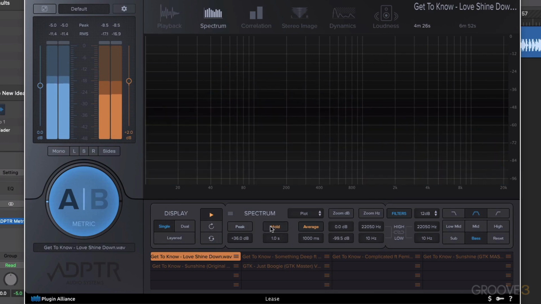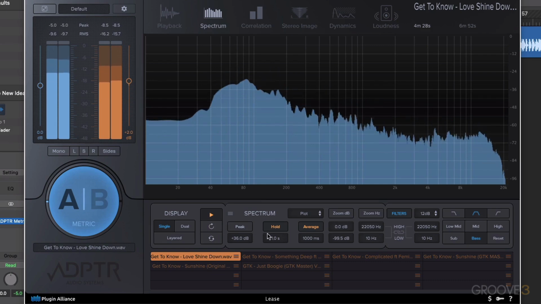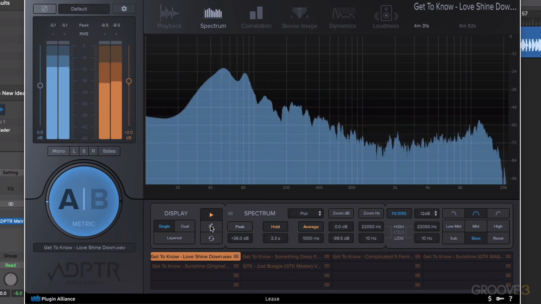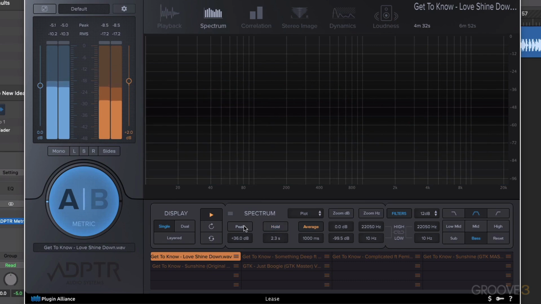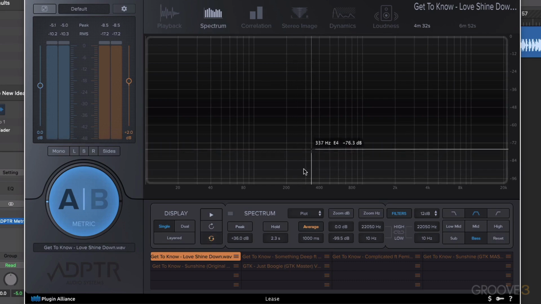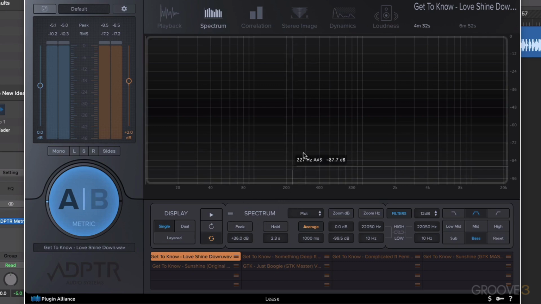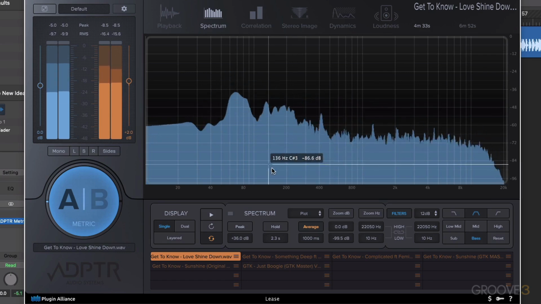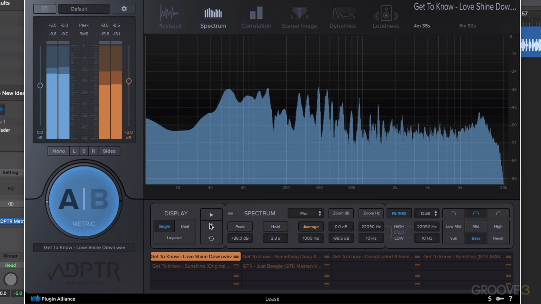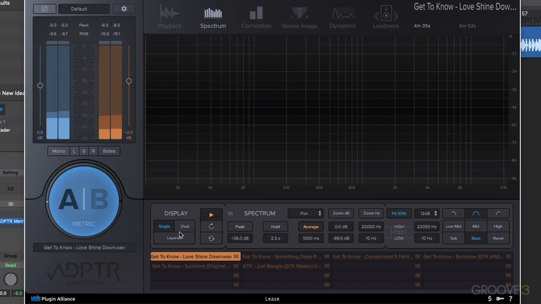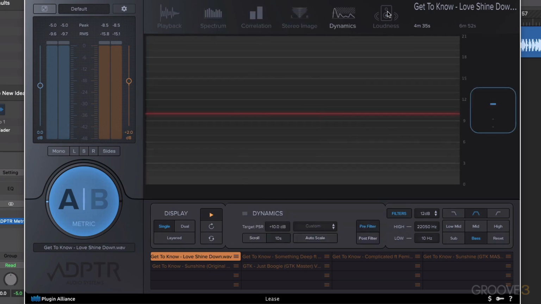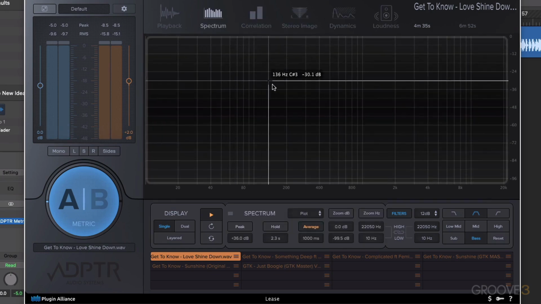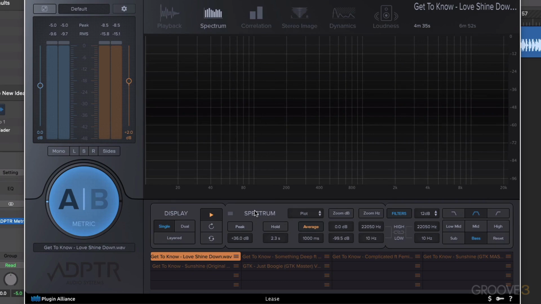And if we're working with hold values here, it's going to update those too, which is quite useful. And we can also have a kind of latch mode for the DAW. So when we actually press play in our DAW, it will start drawing the analysis as well. And they are all going to remain the same no matter which one of our analysis modes is active. Okay, so let's dive in and look at the spectrum analysis now.